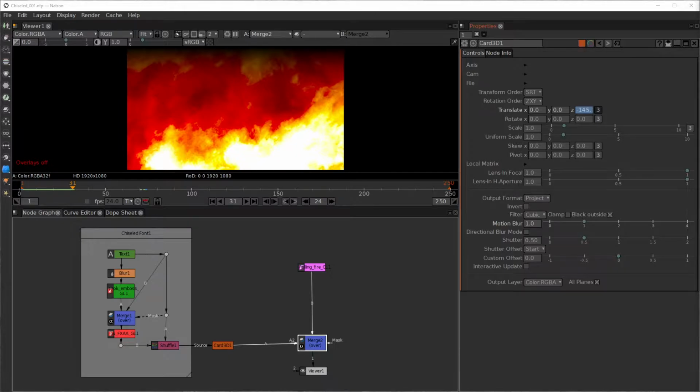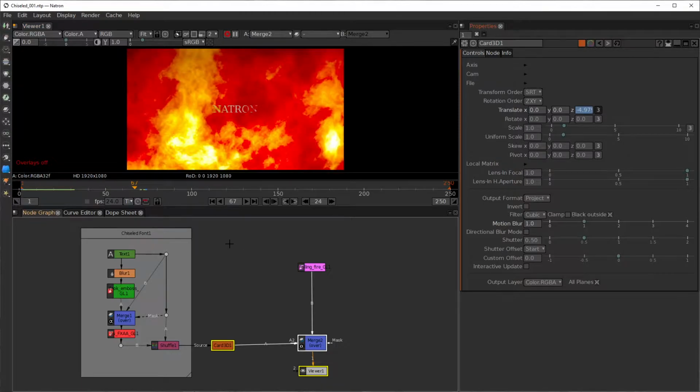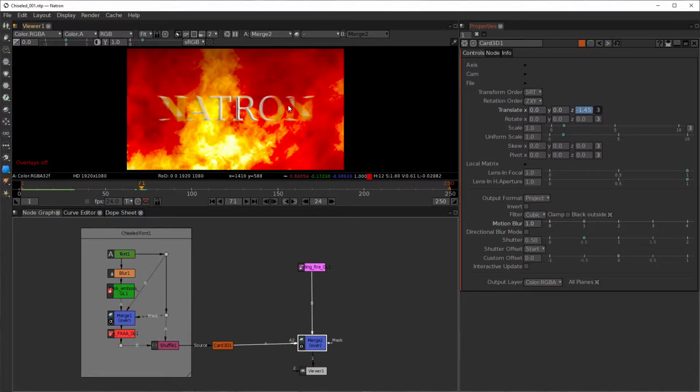So with no further ado, let's go over to Natron. Okay. Alright, so we left off and we had our view and we added our card 3D. And we made this lovely blur that came out and it blurred in as our Natron came zooming up through the flames.